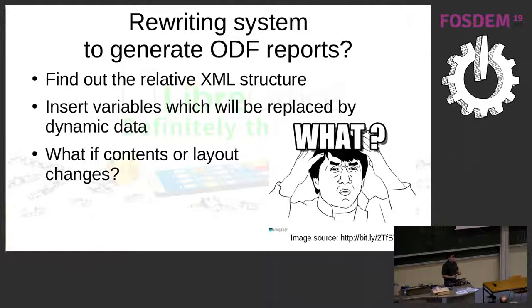So then some developers in the government will say, okay, if so, let us generate ODF directly. They would do it this way. They would create a standard ODF like ODT and put everything inside. But then when they need to generate a report, they need to extract this ODT, find the content they want to replace in many XML tags, replace it, and pack it back. What if the layout or the fields change? All this work needs to be done again.